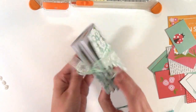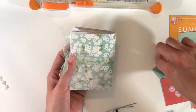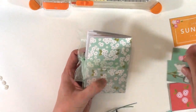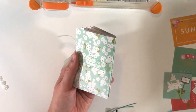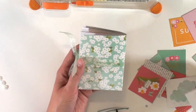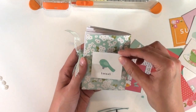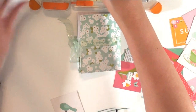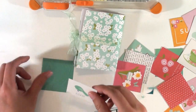So yeah, we've got our little book. I might put something on the back here, maybe. What we got here? This little thing, or maybe one that's white. What else have we got? I know I like these clouds, but they're going the wrong way. Yeah, this little bird. So I'm gonna mat that in the blue color.